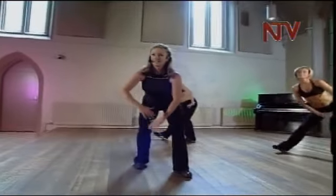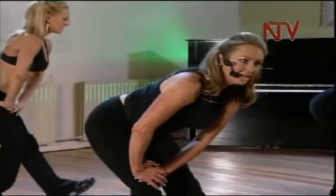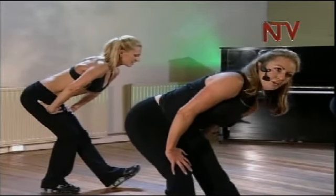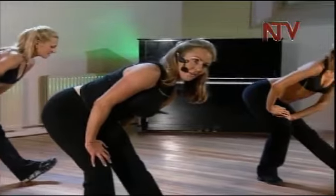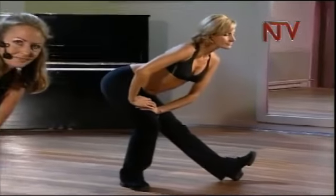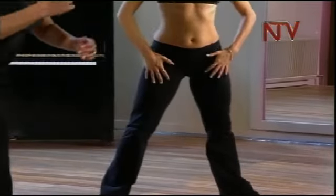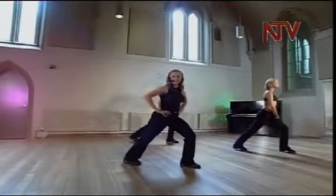This is the perfect time to work on your stretches when you're really, really warm. Let's go the other way. Stretch, pull your toe back. Can you feel that deep into the body of your hamstring, the back of your upper leg? Good work.